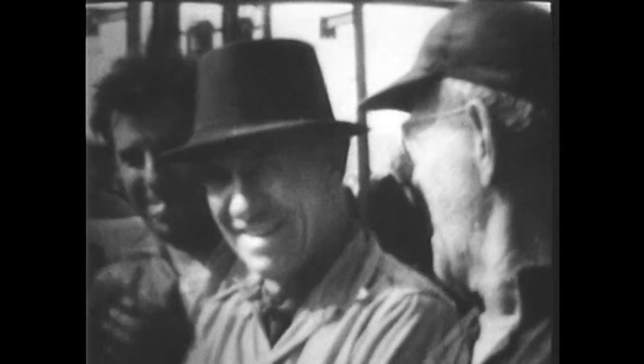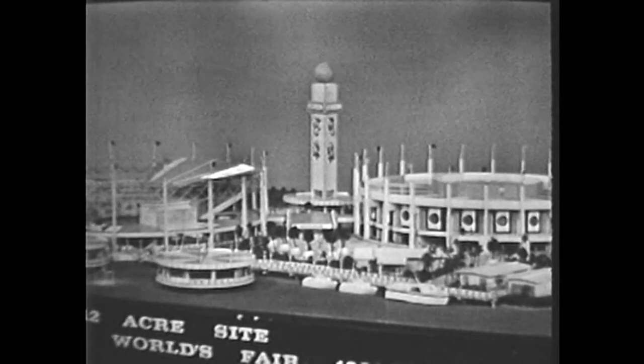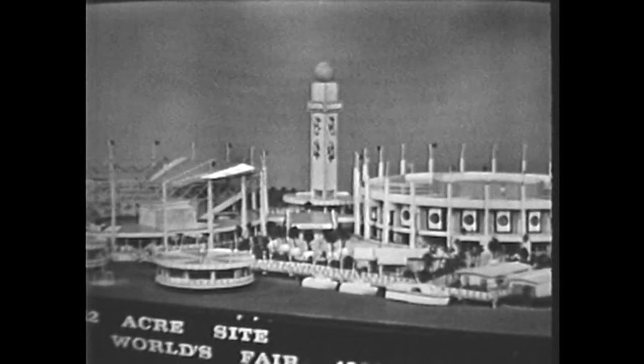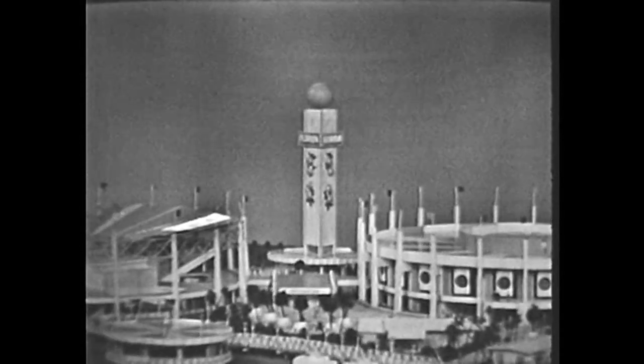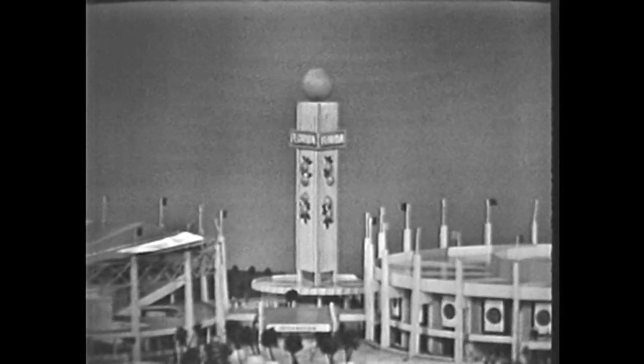McGregor Smith, board chairman of the Florida Power and Light Company, and his harmonica with plumbers, electricians, and carpenters, keeping time with Suwannee River. About a dozen of these men live in Florida but are working at the World's Fair, where wages are high and overtime plentiful. And this is what they're working on — the Florida exhibit. This is a scale model. Construction is right on schedule.